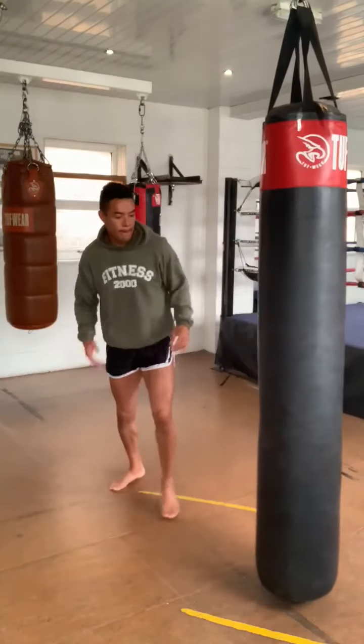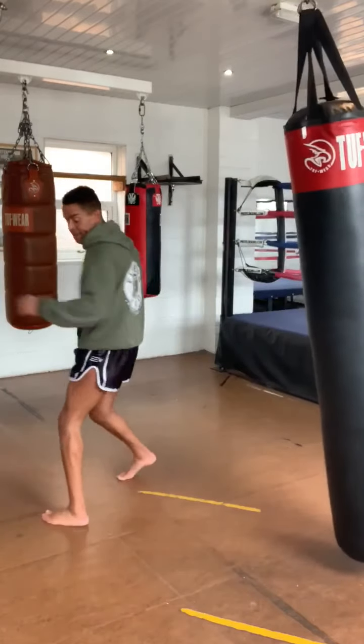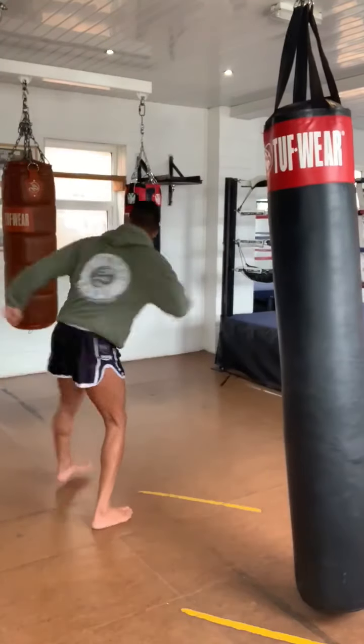Kick, miss, chamber — head. You chamber the same way with all the kicks, except you have to open up your hip a little bit more depending on where you're going. If you go to the leg, you open up. If you go to the body, you open up a little more. If you go to the head, you have to open up almost like a spinning back kick — a spinning hook kick. I haven't done any kicks for a while, so I thought I'd show you guys that little tip. It lands all the time, no matter who against. I land it repetitively to the leg, to the body, and to the head — at will. Try that. Try it on the bags at home.